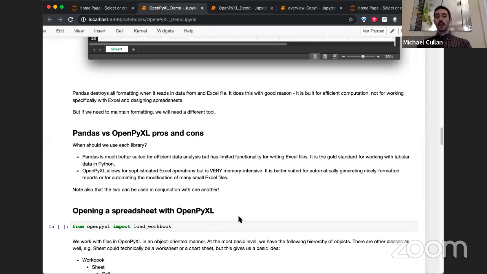So a bit on the pros and cons here, because I certainly would not recommend OpenPyXL for every job. Across the board, pandas is probably more likely going to be useful, especially if we're, again, analyzing data. But when we need to generate really nice spreadsheets or modify spreadsheets in a nice manner, OpenPyXL is great.